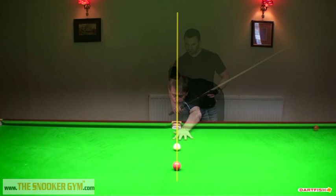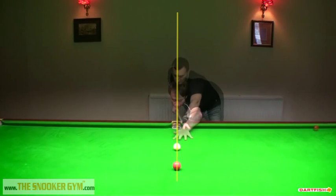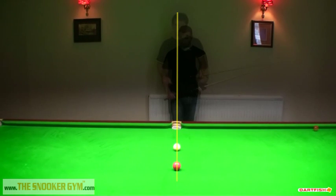If you go too quickly, you will lose body control and come off the line of aim, and your eyes may lose contact with the line of aim and the ball you're looking at as you get down. So look at that one more time from the beginning.